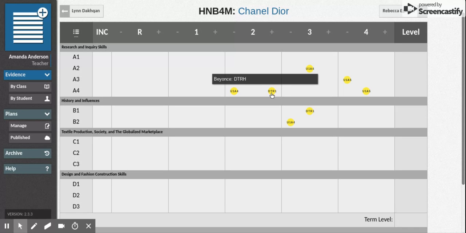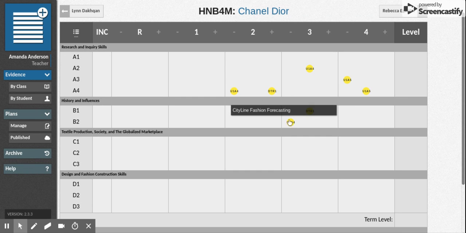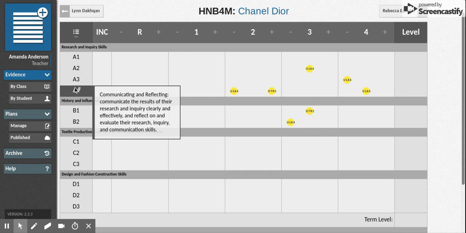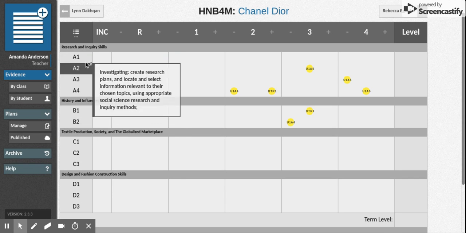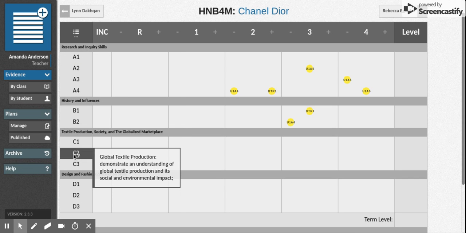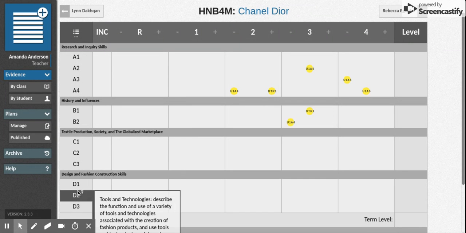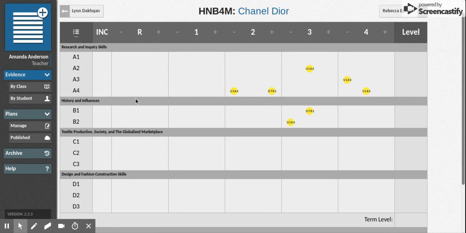On the evidence records I'm giving you, they have a legend on the side. So we'll give you all of your assessments through the whole course on the right, and then it has a little legend saying which one each is. You can see right now we've done both of the history and influence strands, and we've done most of the research and inquiry strands. I'm going to tell you right now that Unit 2 and Unit 3 are going to pretty much finish this off, and then Units 3, 4, and 5 are going to be this one here. So we're kind of working our way through the course.